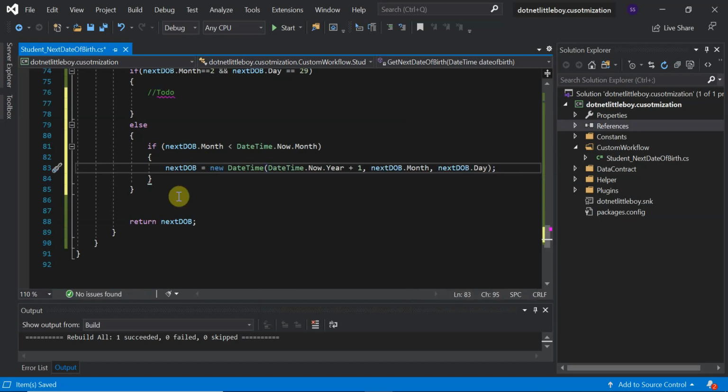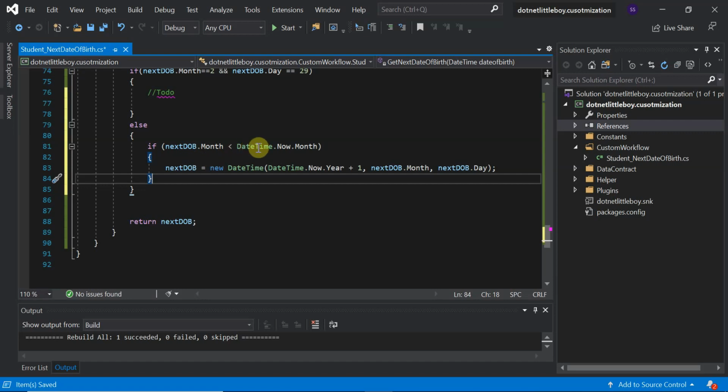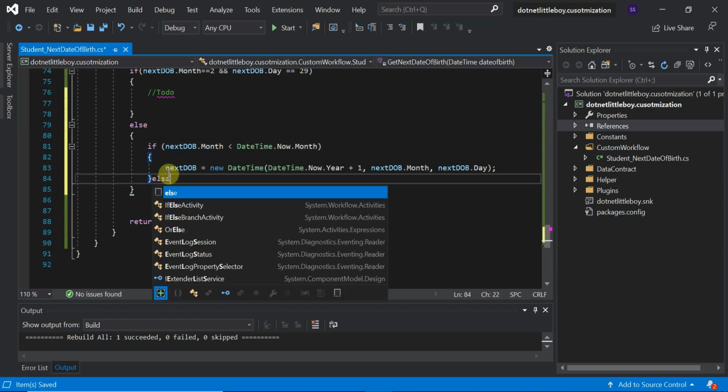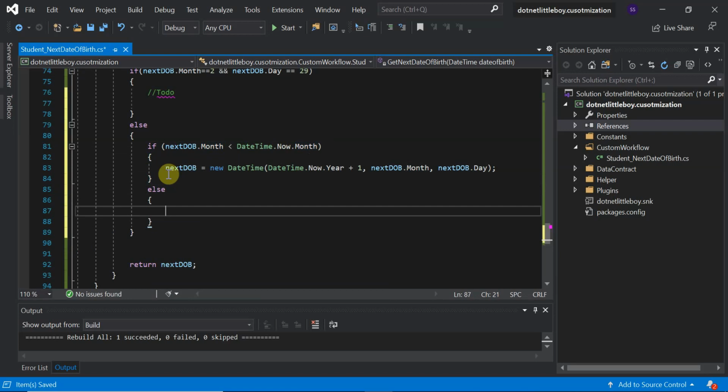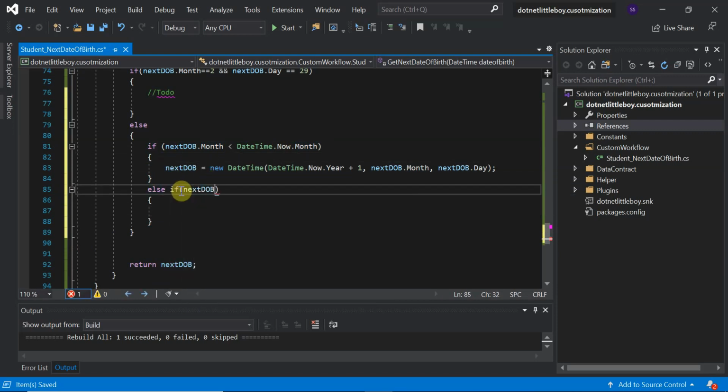Okay. If not, then when the month is less than the current month, we'll check else if nextDob.Month equals the current month, DateTime.Now.Month.